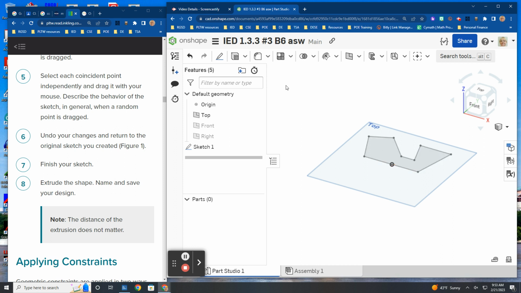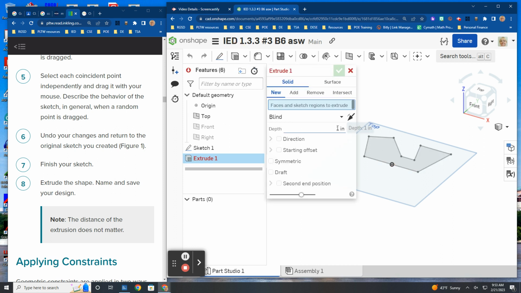So we click our shape, extrude. How tall do we want it? 1 inch, 2 inch. You can change your inches. You can change your length here. Do you want it in centimeters? Change it that way. Which direction do you want it to go? Well, we just wanted to extrude up.